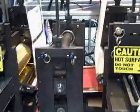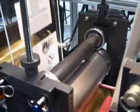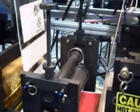At the second cutting die station, we're using a Gerhardt magnetic cylinder and a flexible cutting die. And we're cutting a slit for a photograph insert here.